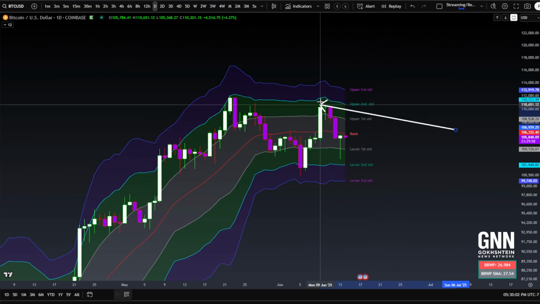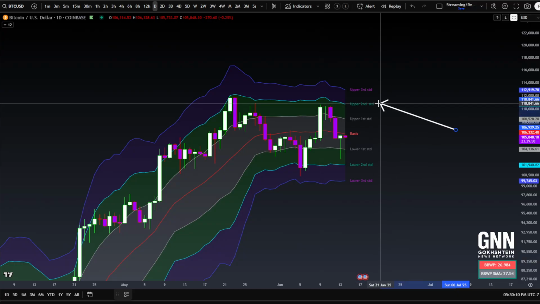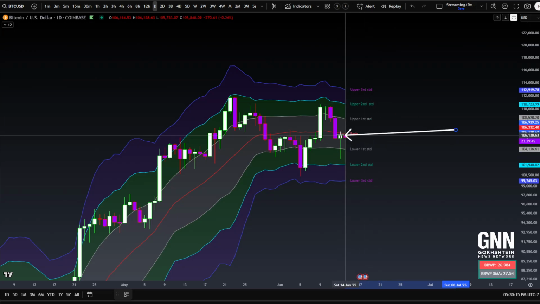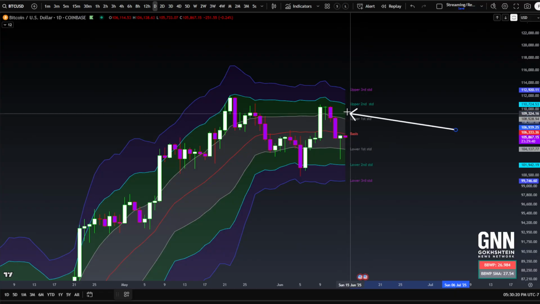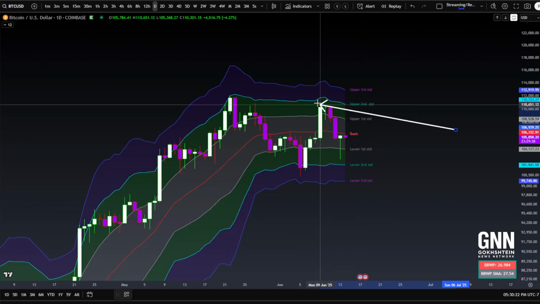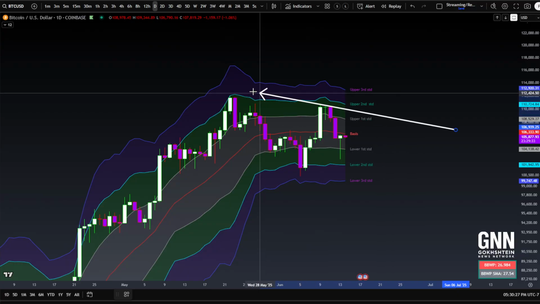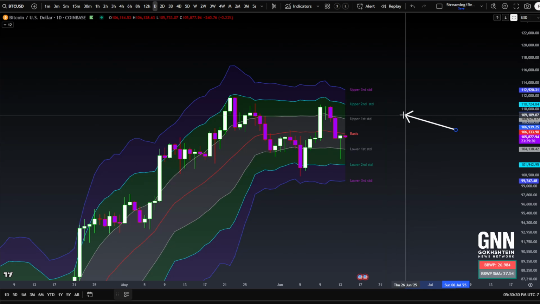Trend reversal confirmation would be closing back above the 110.651 here. And I do want to note that that lines up now on the daily with the upper second standard deviation, meaning if we did see a trend reversal setup begin to confirm with a higher low, and then we get the confirmation above the upper second and the most recent higher high, we're looking at expansion back to that 110 to 112, and then possibly up further to that 112 to 115, and in lower time frames, probably 120, just to keep things simple.